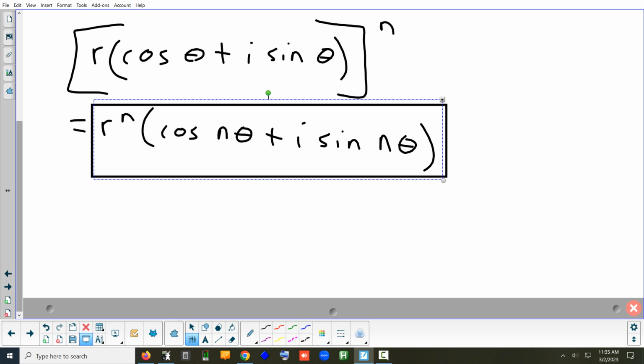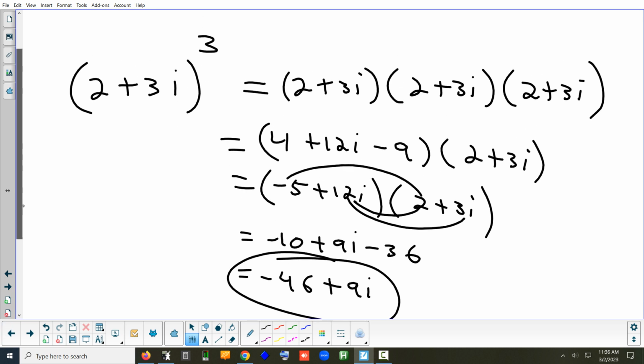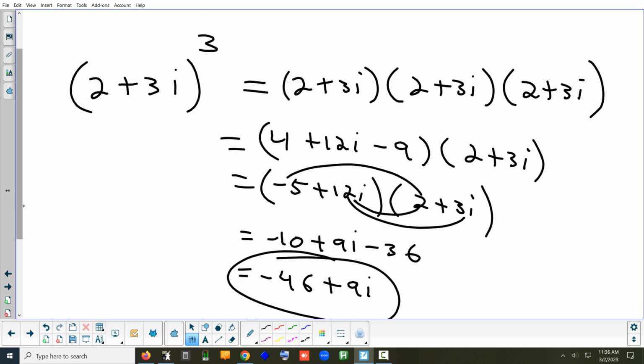So the n inside the parentheses, is it like cosine parentheses n times the degrees? Yeah. Okay. Like that. So cosine of your angle times the power you're raising to. So let's try that here. And to be accurate, anything that we have to round, we'll do 3 decimal places, so the answer comes out pretty close. Okay, 2 plus 3i.